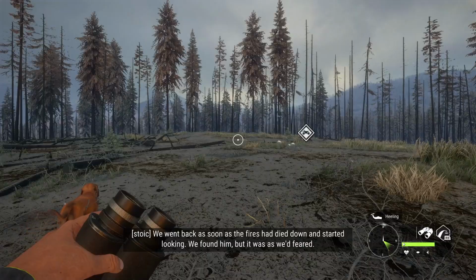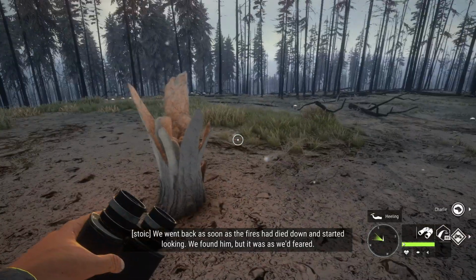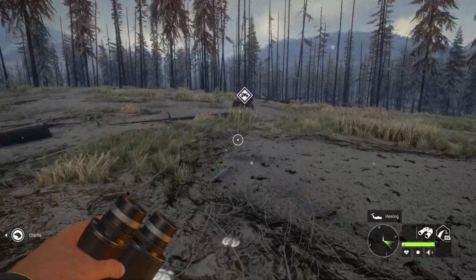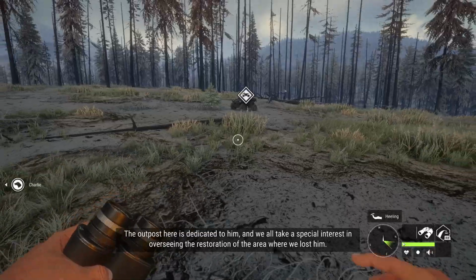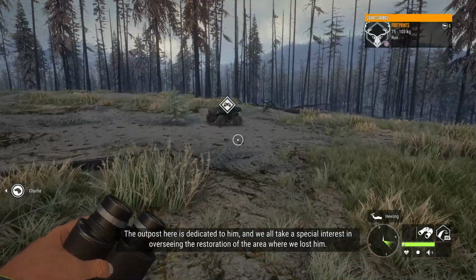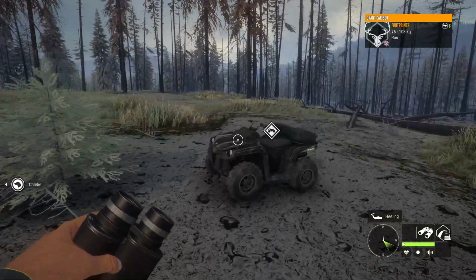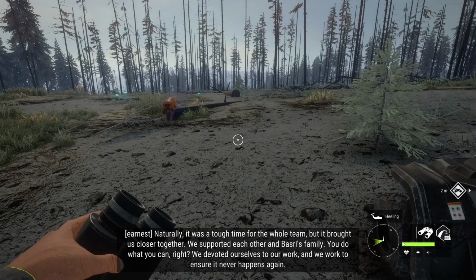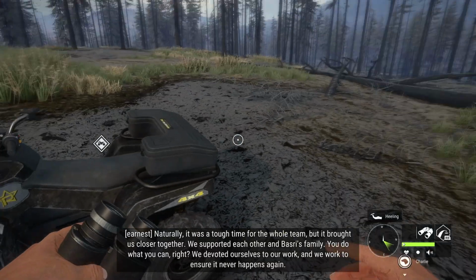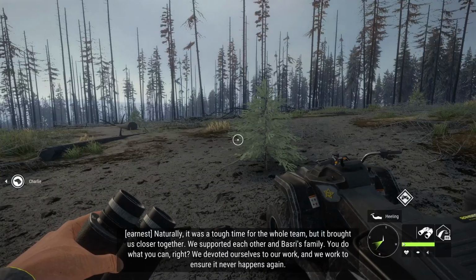We went back as soon as the fires had died down and started looking. We found him, but it was as we'd feared. The outpost here is dedicated to him. We all take a special interest in overseeing the restoration of the area where we lost him. Naturally, it was a tough time for the whole team, but it brought us closer together. We supported each other and Brasry's family. You do what you can, right? We devoted ourselves to our work, and we work to ensure it never happens again.